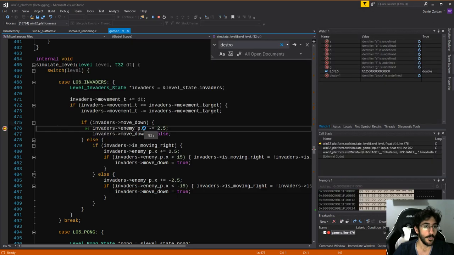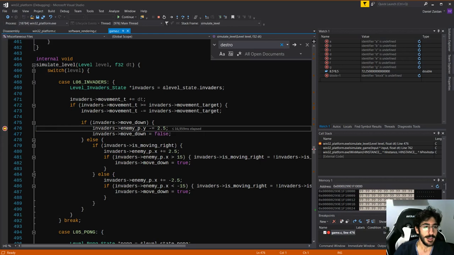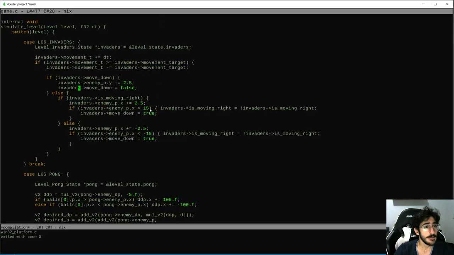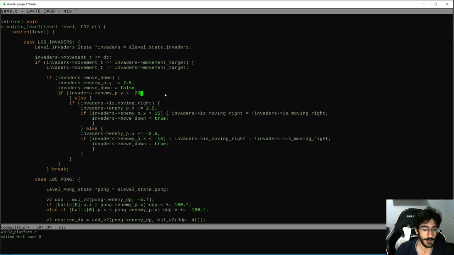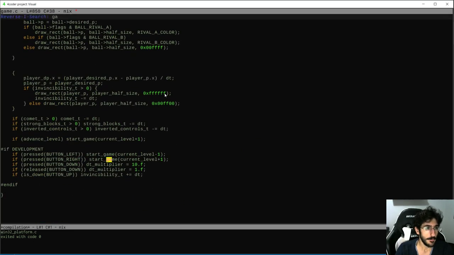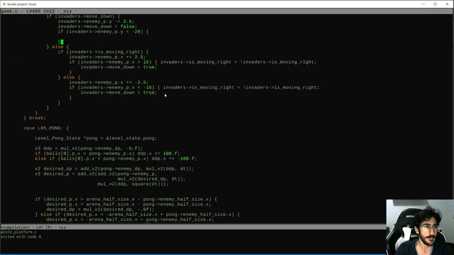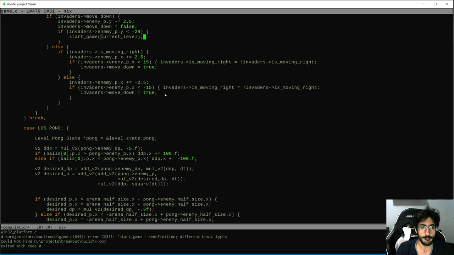This guy, when the player, let's see. Yeah, when it's less than minus 20, 29, I suppose. If this guy is less than minus 29, we are going to, how's the game over? Game over done? Game over? Start game. Okay, I do the start game. Start game current. Yeah. Start game redefinition.